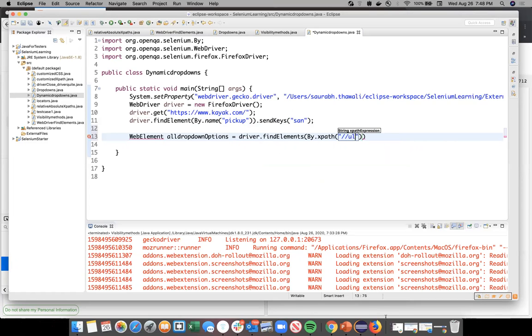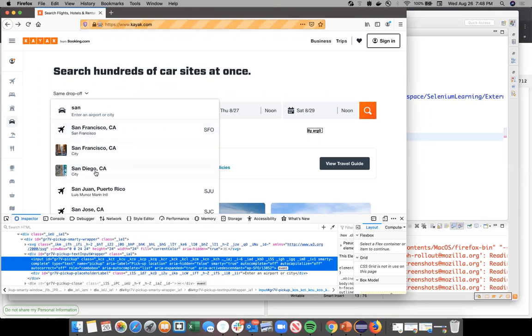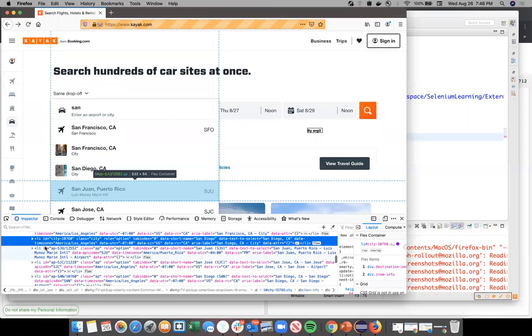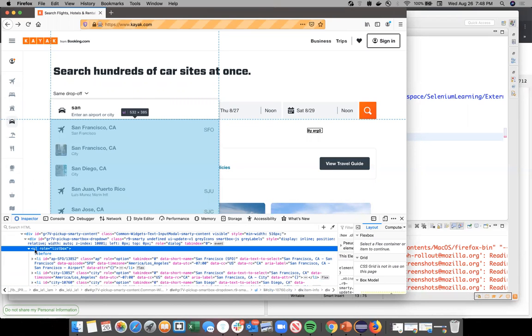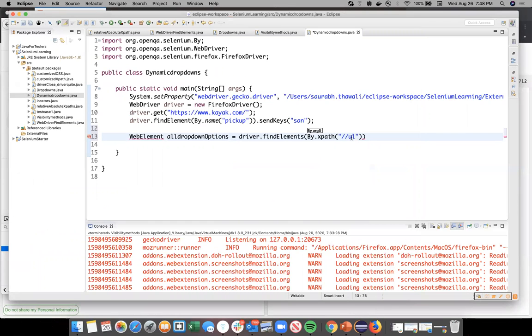Let's go back quickly. If I'm typing san, now we are interested in the third one. So let's do an inspect. Now let's go to li, and now its parent, yeah, this is the list box. So this is what we are interested in identifying. What is the tag? UL. What is the attribute? Role. What is the value? List box, correct? So let's try to write our XPath: double slash tag, and then in square brackets @ attribute role equal to value list box. Okay, so once I reach here, what's next?